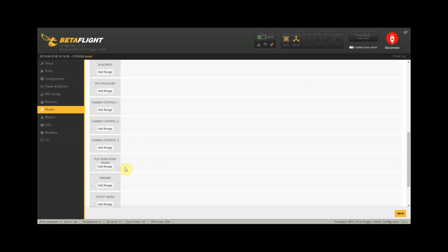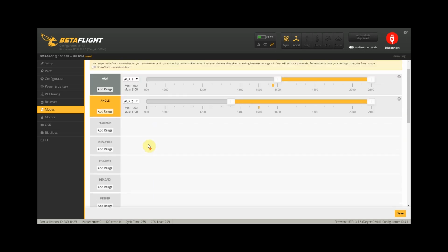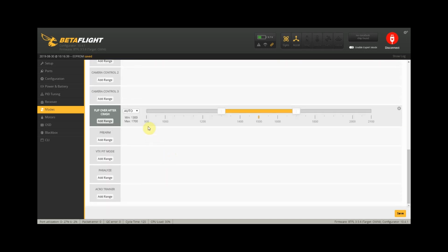Okay, turtle mode. So I'm just gonna be setting this to aux3 and then moving this over to the right. And yeah, that seems to be good. So all we need to do now is click on save, and I think that's pretty much everything we need to set up in Betaflight. So we just click on disconnect.